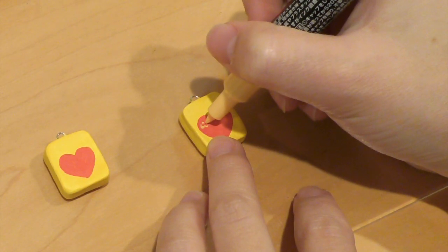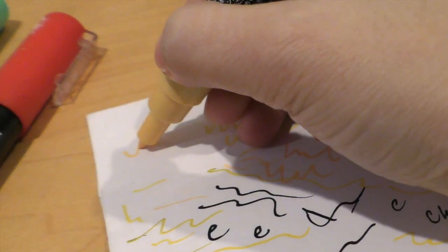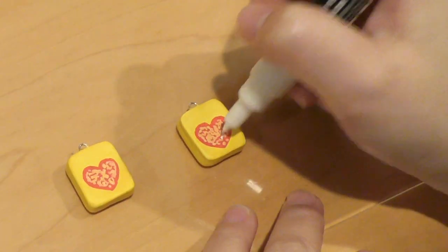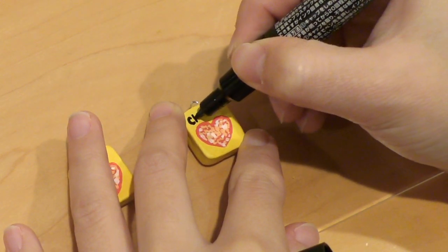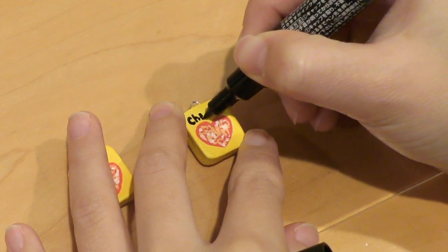I'm attempting to draw really tiny what are supposed to be Cheerios. And as long as I can control the paint flow that comes out, I can draw some pretty fine lines. Though I definitely struggled a little bit with the lettering, as you can see here, but I tried my best to make it work.